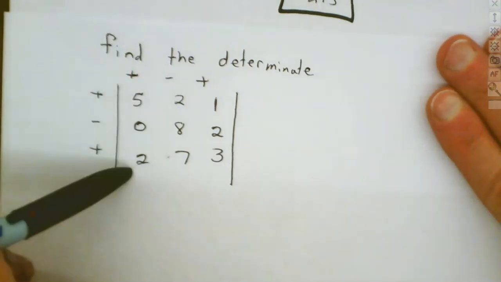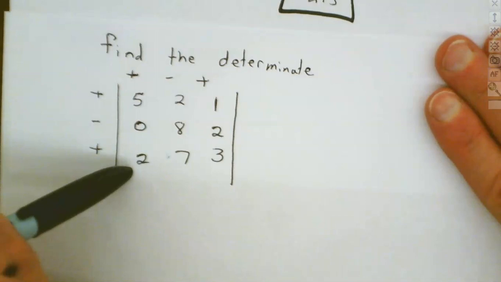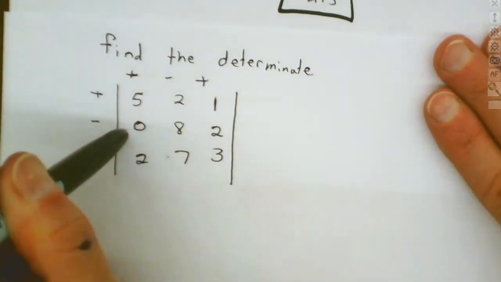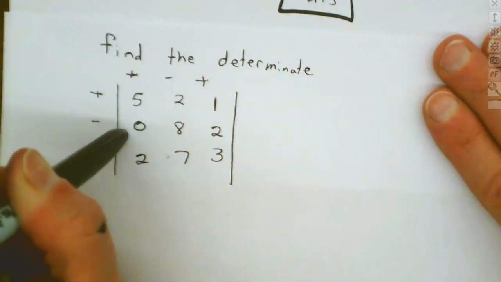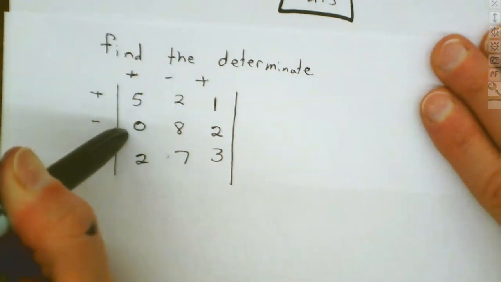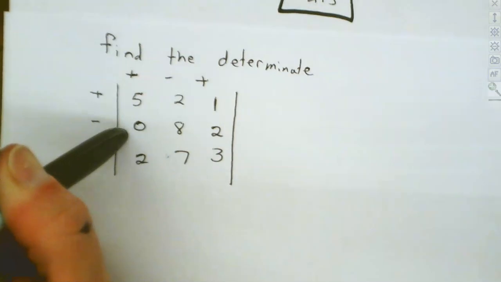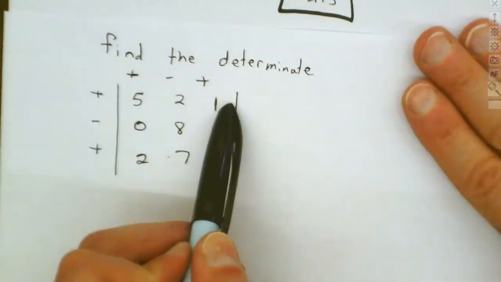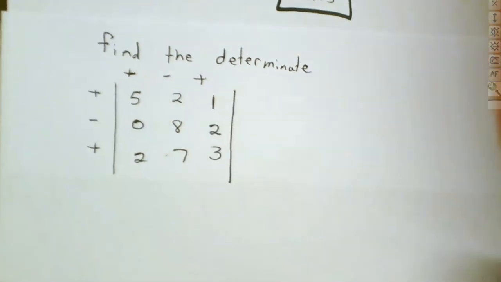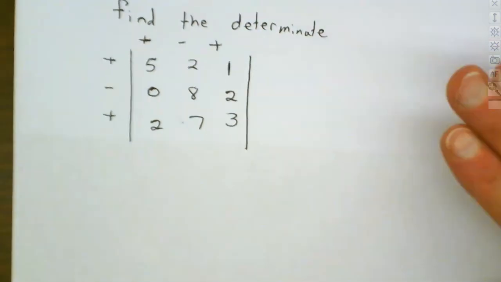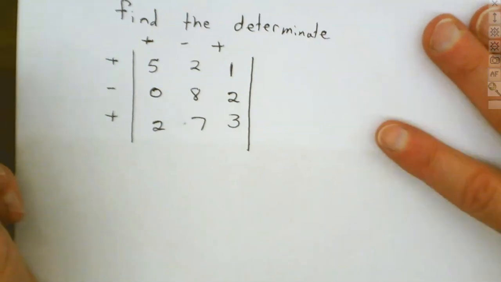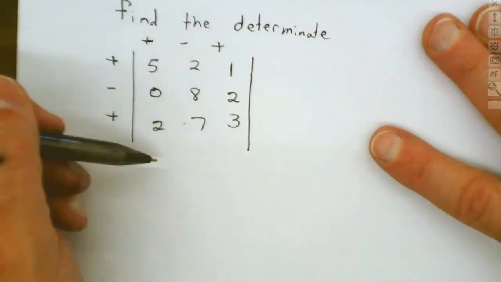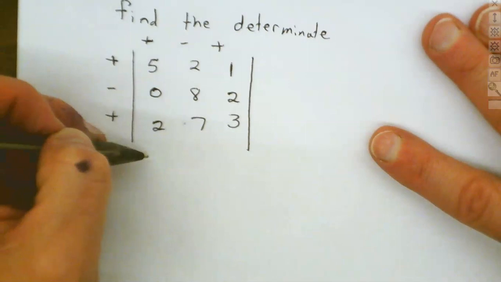I am going to go down the side. Why am I going to go down the side here? Because there's a 0. When we have this 0, that means we don't have to do that determinant. So instead of having to do 3 of them, you're only going to have to do 2 of them. If you went across the top, you would have to do all of them. So that's why whenever you have a 0, you want to expand around that 0. So let's go ahead now and expand down the column.